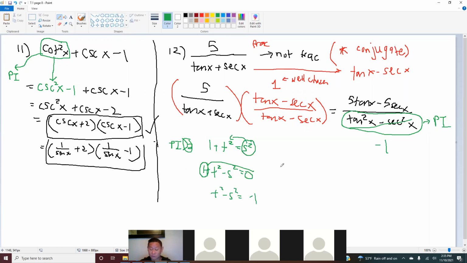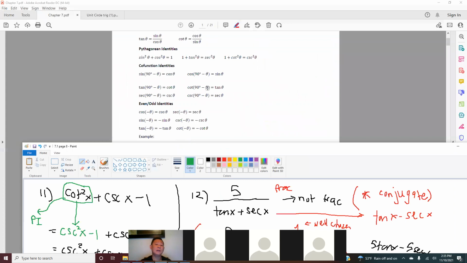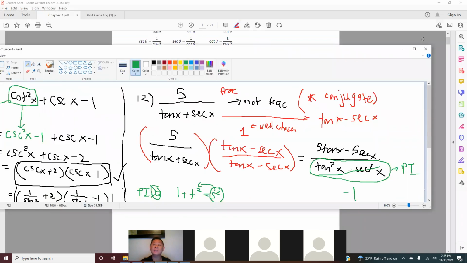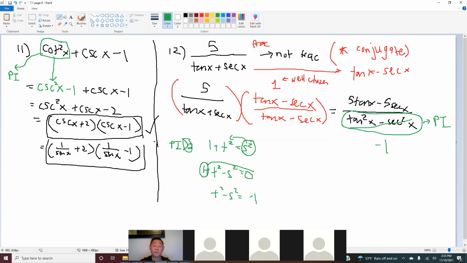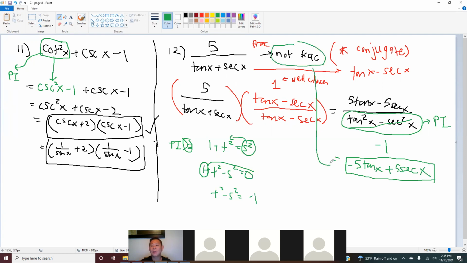So I just, again, point out to you guys, the identity that you see here can be manipulated by adding and subtracting this Pythagorean, okay? So what we have is we apply negative 1 in here. So the 5 tangent becomes negative 5 tangent x. And the negative secant x will become positive 5 secant x. And you figure out that this no longer has fractions in this case. So it's just a nice, no denominator, no fractions. Okay. You guys all right here?